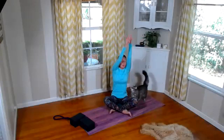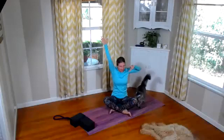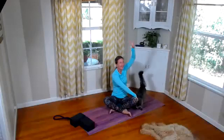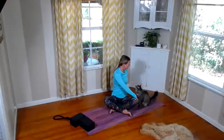Let's go ahead and drop our right hand to our left thigh. Yes, no, left hand to right thigh. Right hand follows your spine down. And let's do a first little spinal twist to the right. And breathe it here.